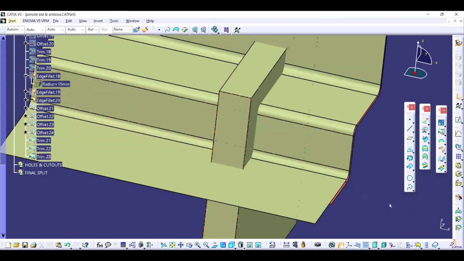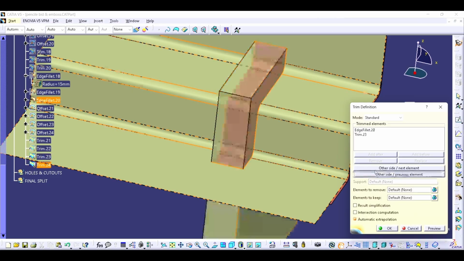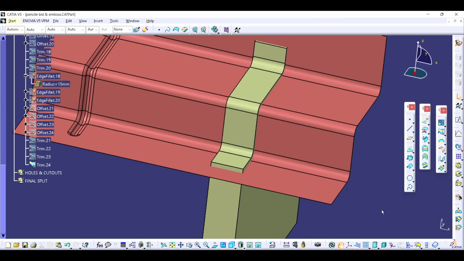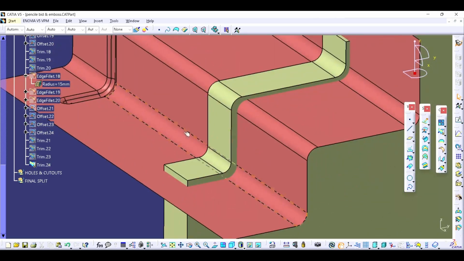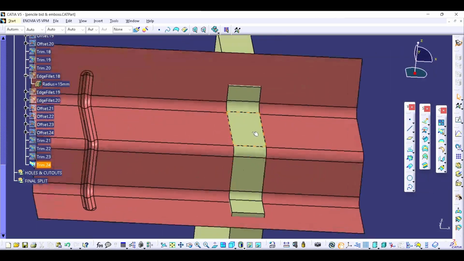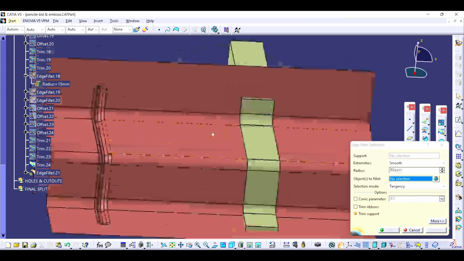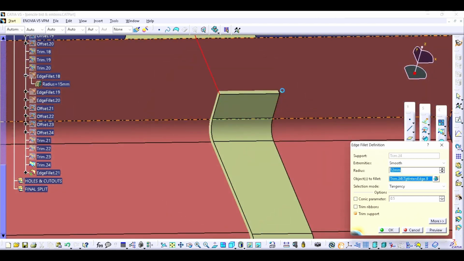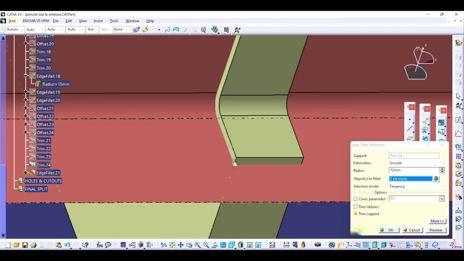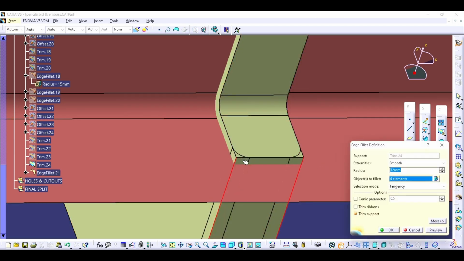Now I'm going to unhide the top surface. Now top surface and side face, other direction, and click OK. Yes, so this is the boundary which I required. I have created the emboss. Now it's time to provide the fillet on the sides also. So go to edge fillet, select the edge. How much fillet do I want? 12 mm. Just provide 12, or if you want to increase, you can increase.